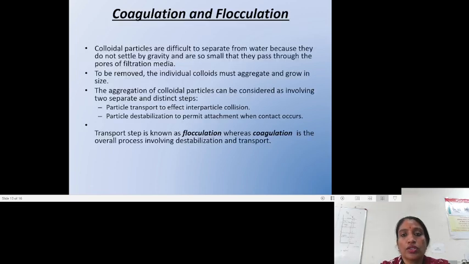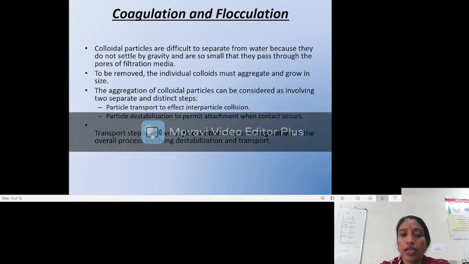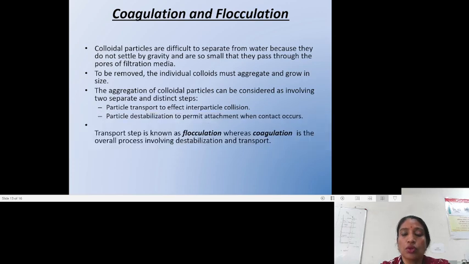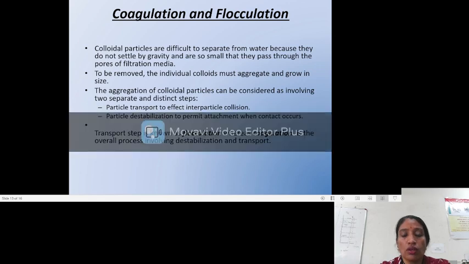Now, what is coagulation and flocculation? Sedimentation can occur in two ways: it can be plain sedimentation, or it can be sedimentation aided with coagulation and flocculation. Mainly this process is used for colloidal particles, which are difficult to settle because they are charged particles, and because of the charge they repel each other. So particles cannot come together, cannot aggregate, cannot form flocs, and their weight won't increase.